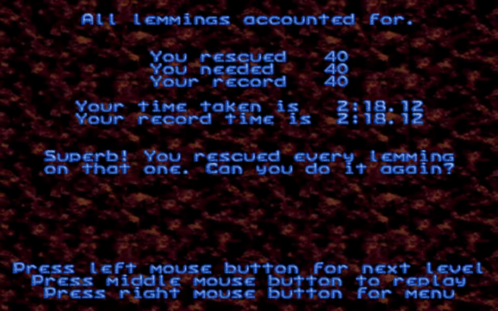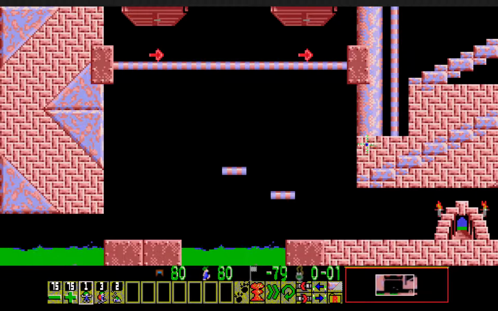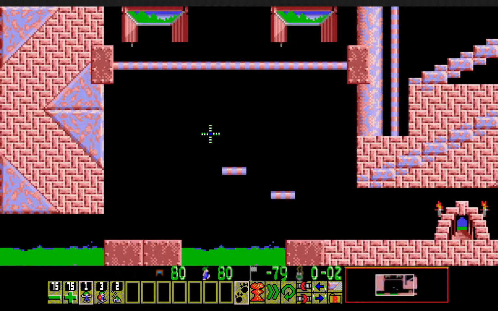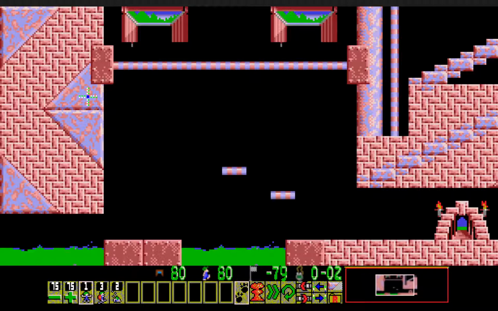Very nice level there, Nessie. Alrighty, Irritation 9, Cringe Comedy. And already the penultimate level of the rank. Definitely cruising a lot faster than I thought it would. 80 lemmings, 79 to be saved. So we can lose one here, which I'm guessing would be the blocker. Oh, and the only destructive skill we get is a digger. Or diggers, I should say.